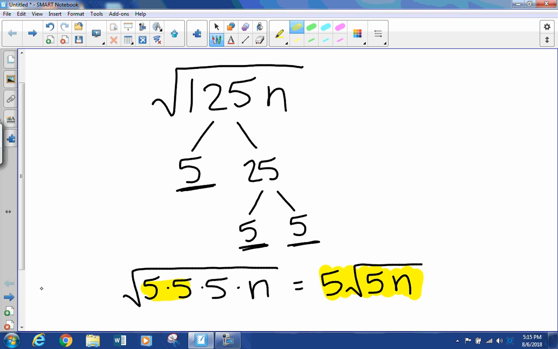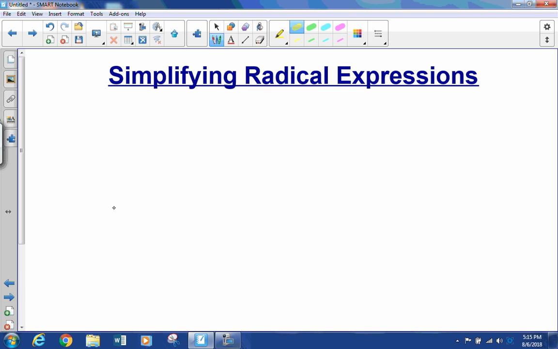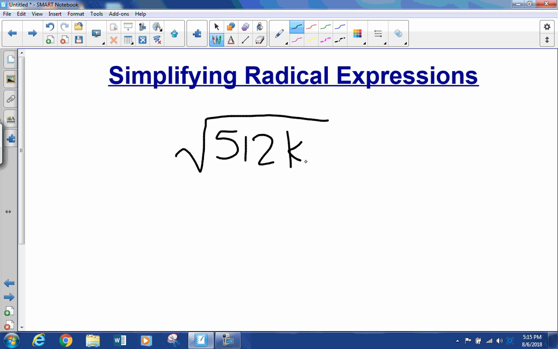To show you another example, we'll go through a problem that's got a slightly bigger number, because I know those are sometimes harder to work with. So let's say that the problem we're given is the square root of 512 times k to the power of 2. Again, I'm going to treat the numerical part and the variable part separately at first, but you'll notice that I write them all as part of the complete factorization later on in the problem.